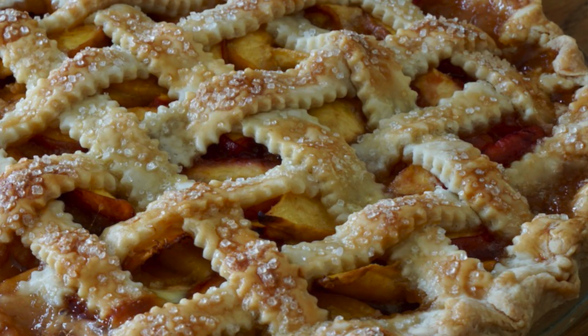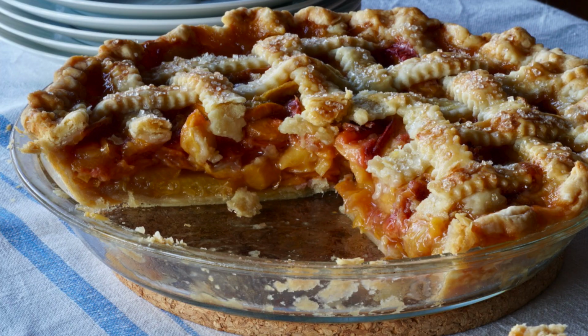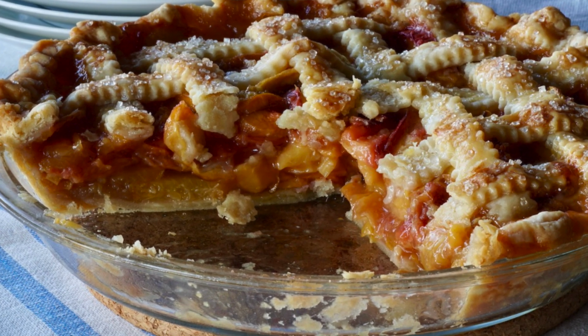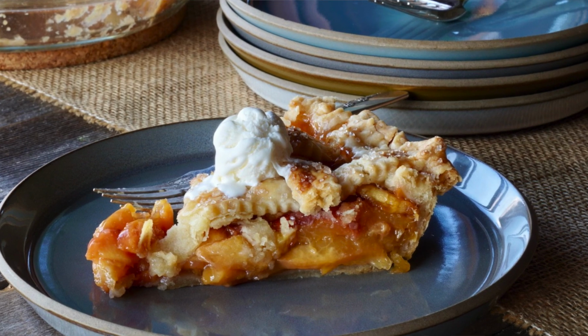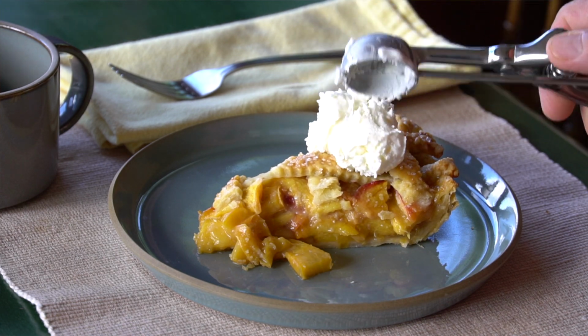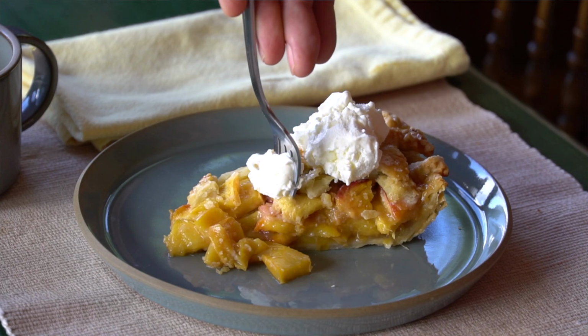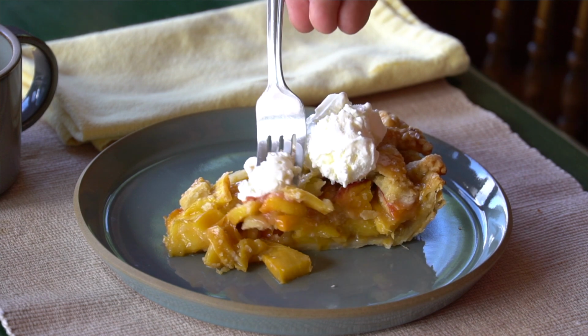When it comes out of the oven, it is going to smell fantastic, but you have to wait for about 1 hour, 1.5 hours for your pie to set before you take a sharp knife and cut into it to create these beautiful wedges of pie. I think the only way to serve this peach pie is with vanilla ice cream, so that when you take your fork and you dip into that melting ice cream and you get some of that flaky pastry and some of those very delicious and fragrant and flavorful peaches, you know where this is going.